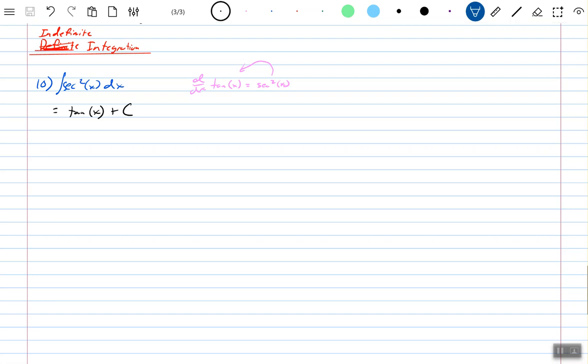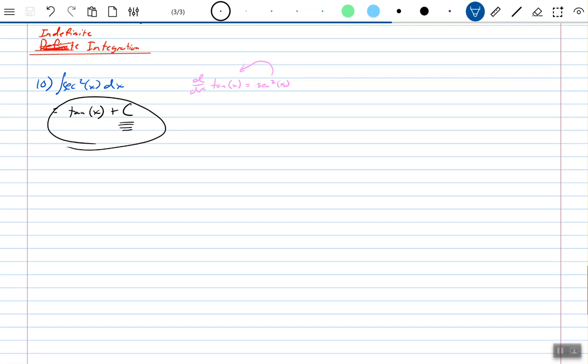You do not know. So when you do the indefinite integral, always make sure that you tack on this integrating constant, plus c. You just do the integration the exact same way you would, just tack on a plus c at the end, and that encompasses all of the possible antiderivatives of your function. How to check? Take the derivative of tangent x plus c. You'll end up back at secant squared.